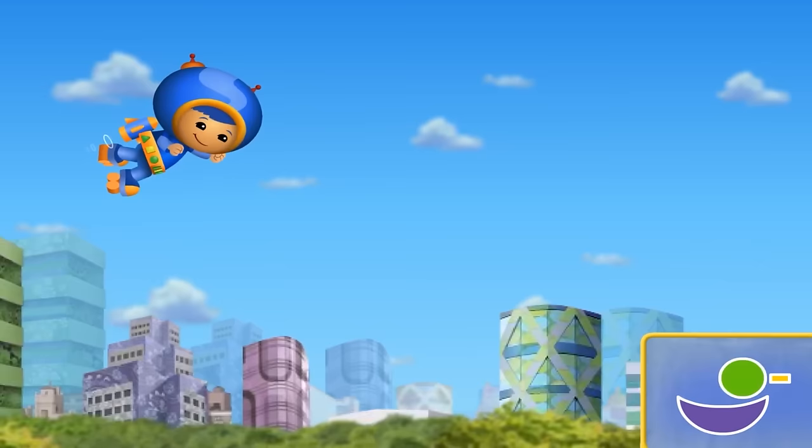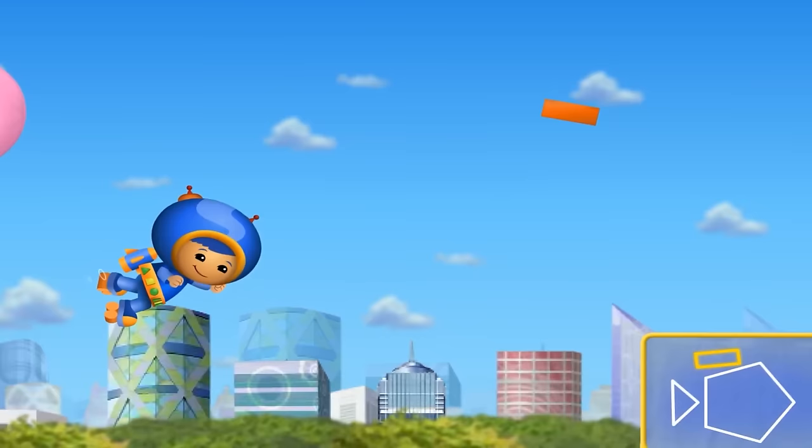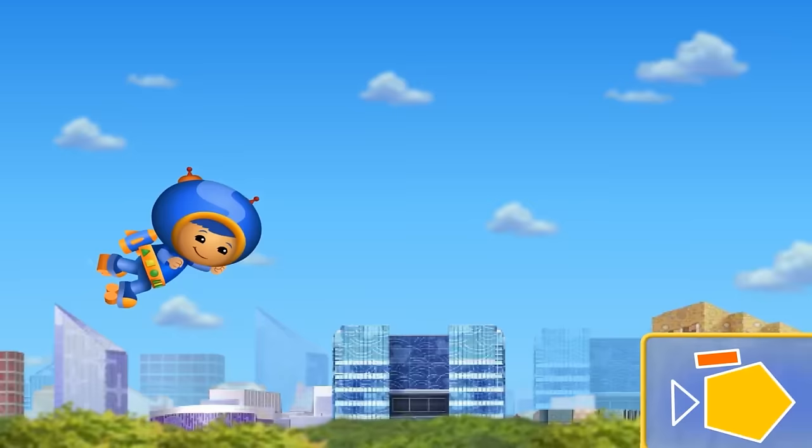Thanks, Umi friend. We finished building the kite. Okay. Here comes another blueprint. A rectangle. Good one. Look at the blueprint. That's the next shape we need. Hexagon. Nice one. Look at the blueprint. That's the next shape we need.